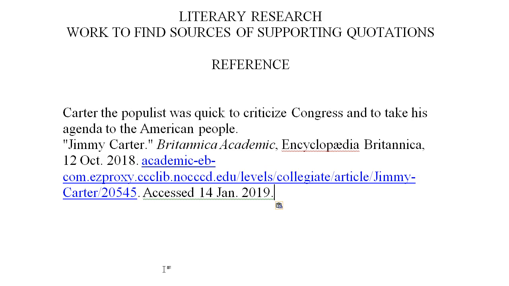Now, when I need to use this quotation in my essay, I can use it exactly because I've cut and pasted. And I can cite it to demonstrate to my reader that I'm not the author of this quotation, that I'm using it for support for a point I'm trying to make.